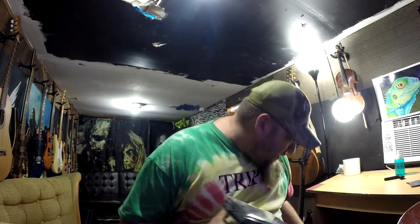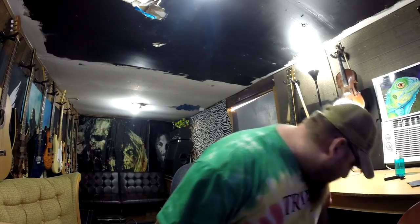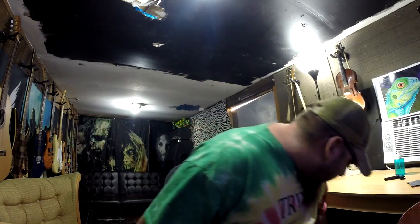Okay, guys, I'm gonna cut these pickups out, cut the tape off of them, open this box up. I always like Seymour Duncan. I have a bunch of, show you guys. You can tell I do this a lot. I have a bunch of pickup cases under here. These are from an EMG.